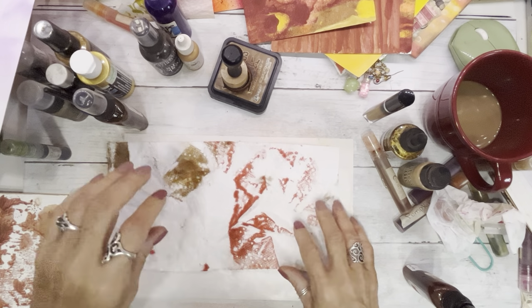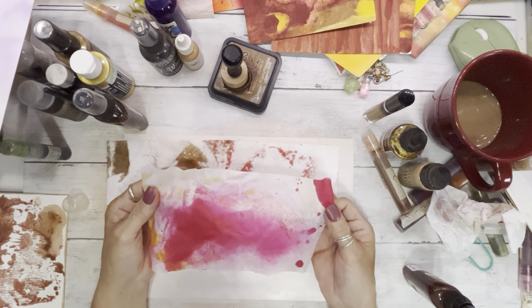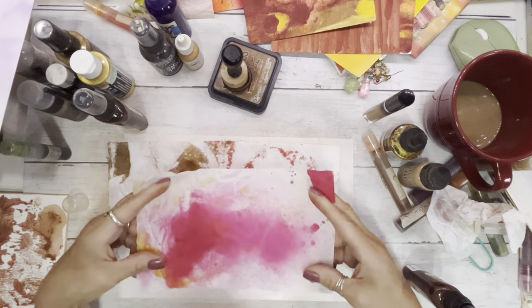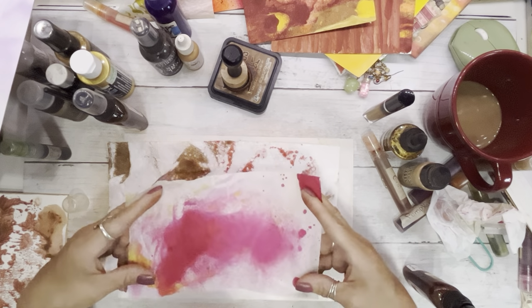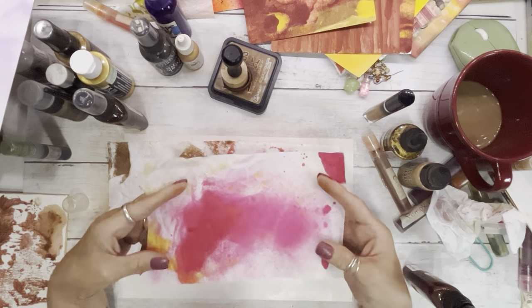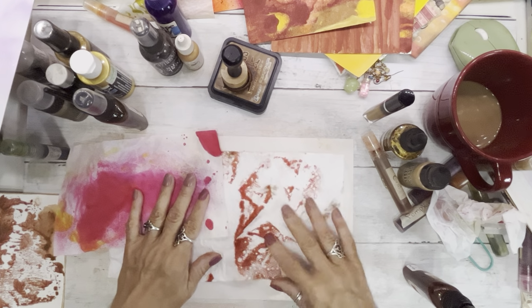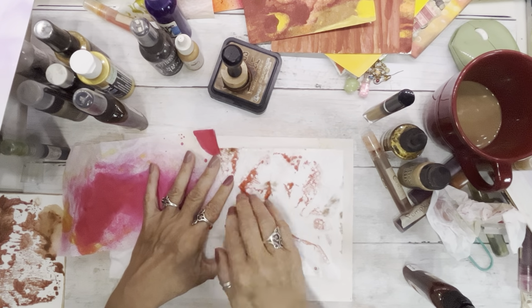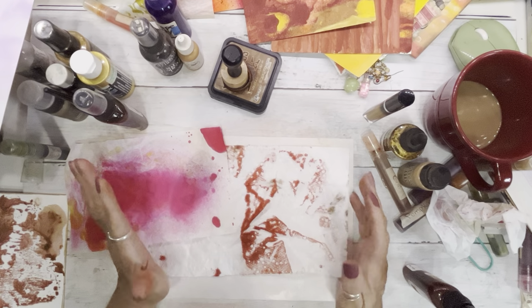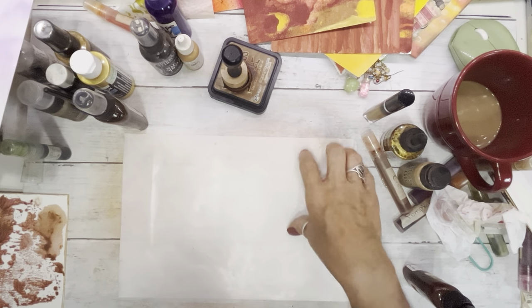You'll get a really nice color, or, you know, if you can, deli sheets, you know, that you get your sandwich in, or these little donut things when you go to the convenience store, just grab a couple. They don't care. And then once they're dry, you can tear this and glue this to your page, and it gives it texture, a whole nother look. It is just, oh, it's awesome.